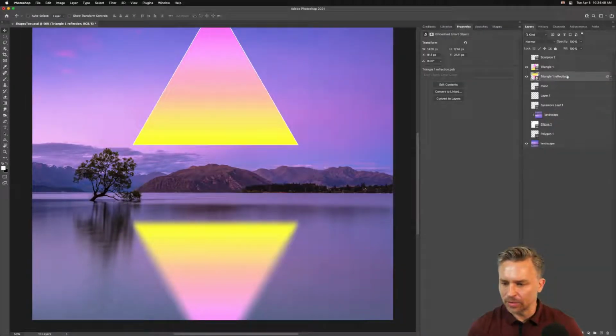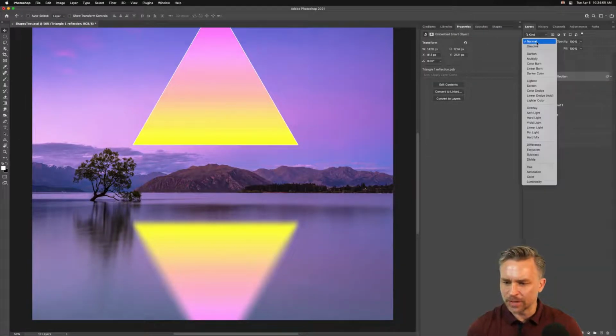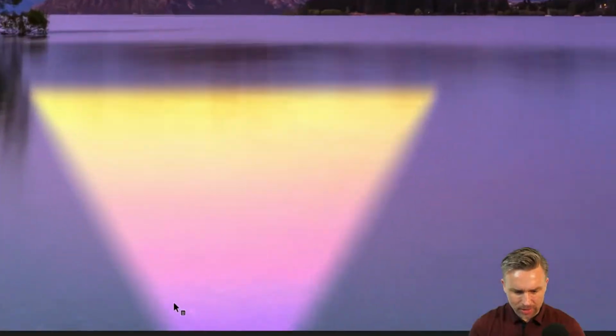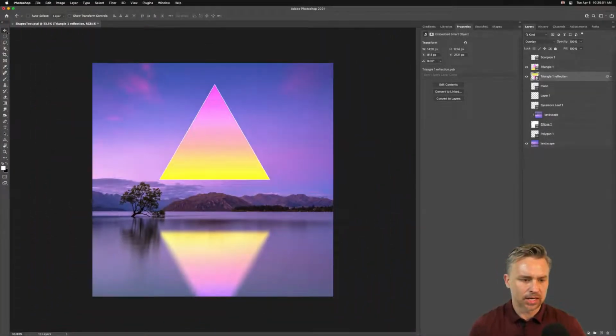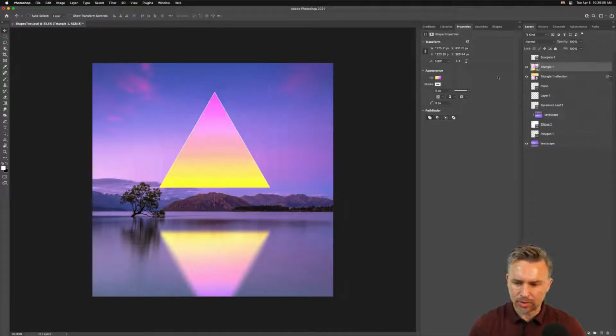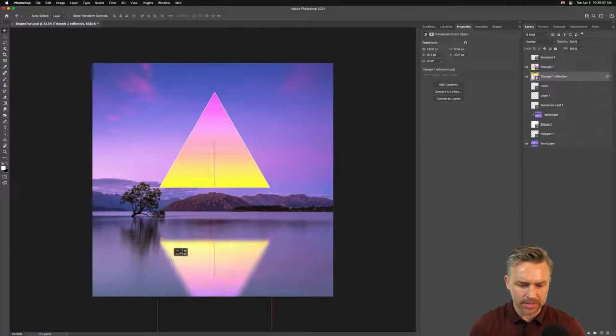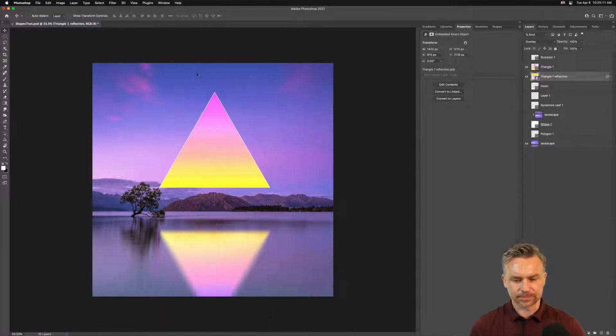We'll actually play with the blend modes. We'll take this down into overlay, because we want some of that water to peek through right down here. It makes it look kind of nice. And again, I guess it's like an alien spaceship, like you said, that we're playing with. We would have to play with the distance as well, but you get the idea. I don't know what you think.